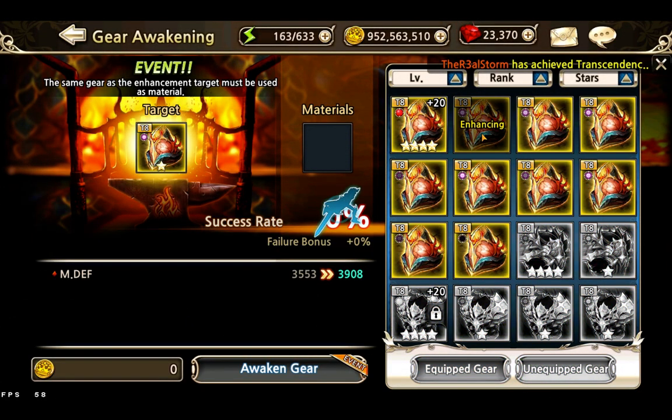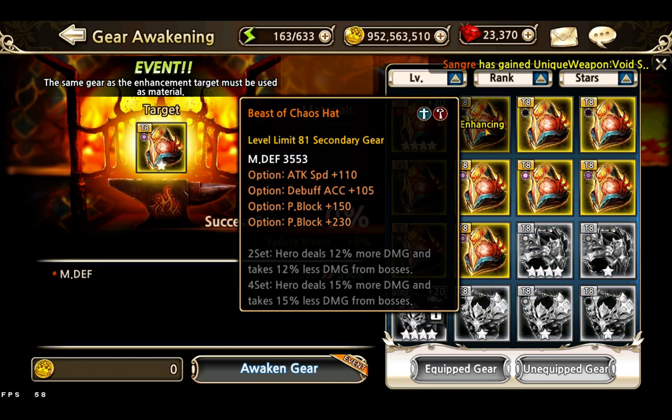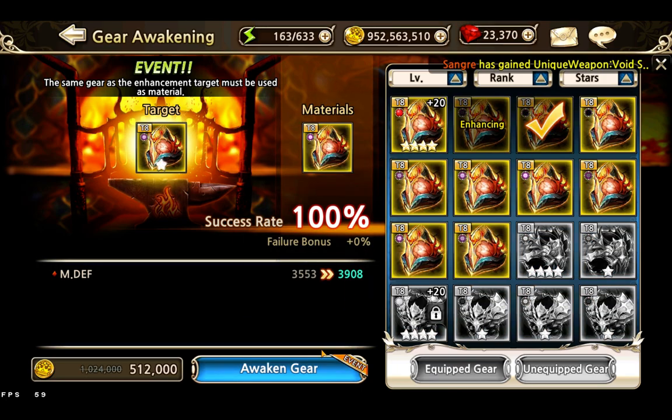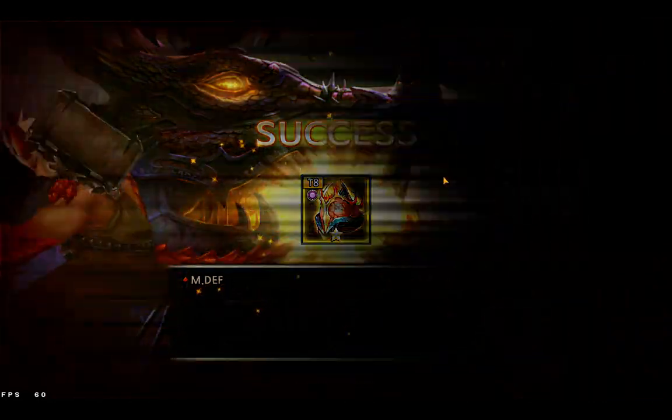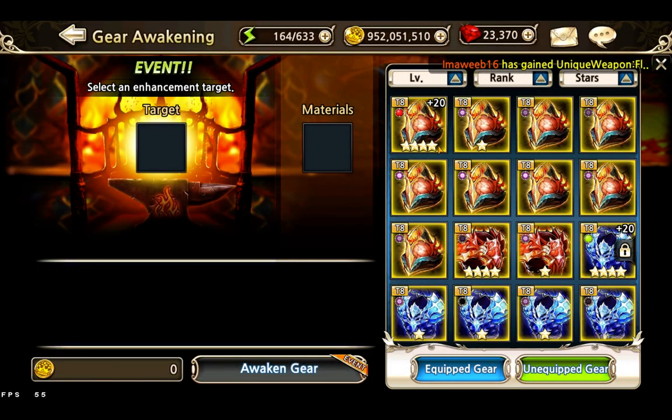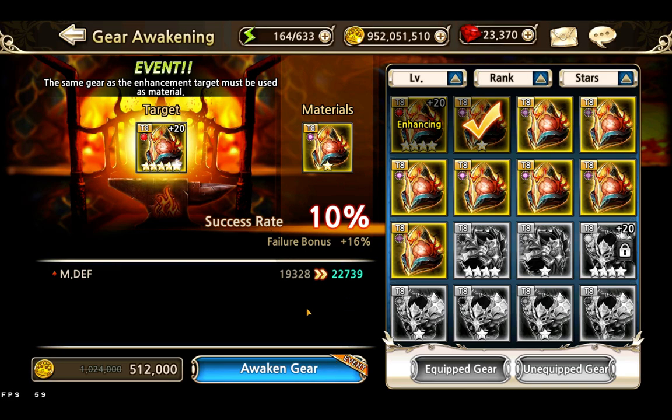Okay, failed again. Running low on fodders, so we may not make it actually. Let's see. I shouldn't have anything lying around, but I like to check before I use them, because it happened before that I used something as a fodder that I didn't mean to. So 10% base plus 16% from the previous 2 failures.